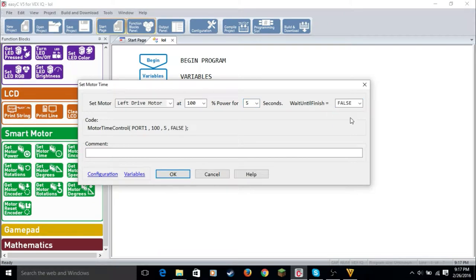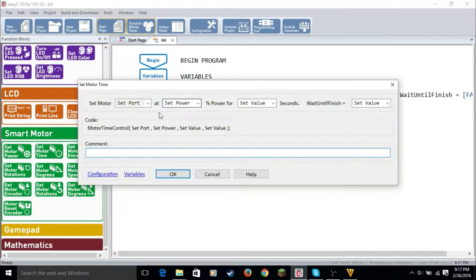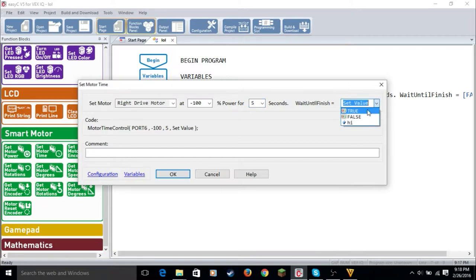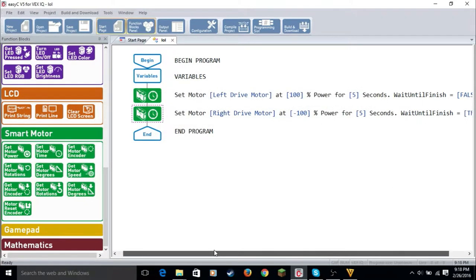The first one will be false. And now, this is even more crucial. You want to set the right motor at -100% power for 5 seconds. And this will be true. So the second one will always be true. It doesn't matter if you do left or right first, but make sure the right motor is opposite. So always remember that: right motor is opposite.